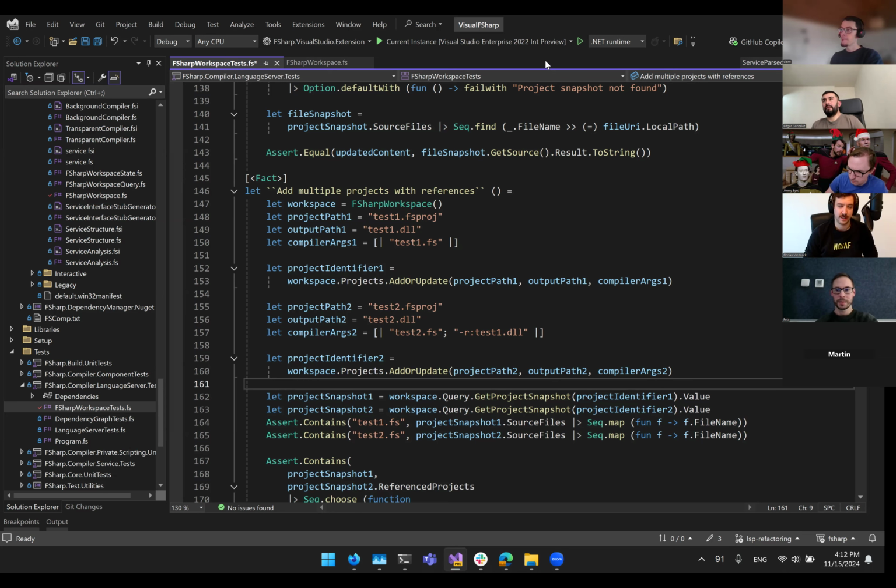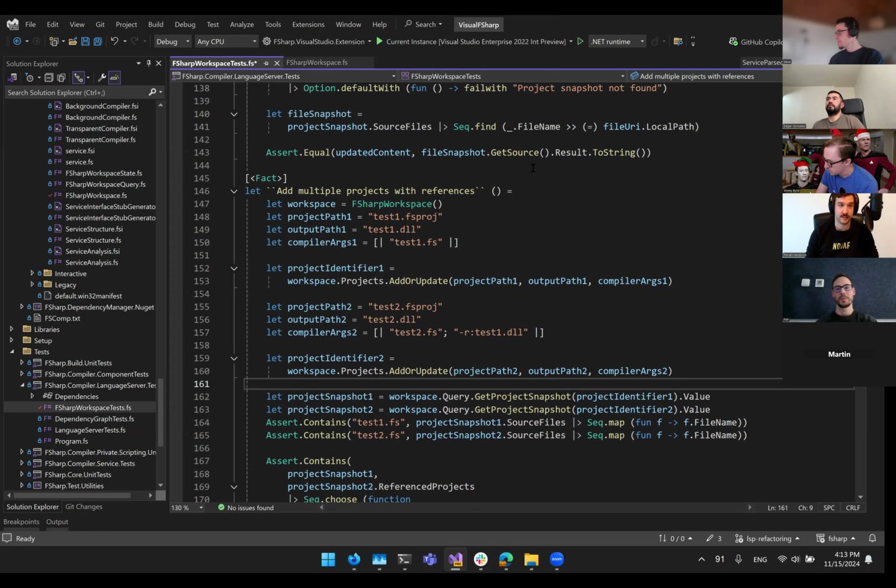Is the workspace thing targeting the LSP branch or the main branch? At the moment, it's in the LSP branch, so you can get it there. When it's a bit more polished and tested, maybe we can merge it to main. Because if it's merged to main, it could get into the nightly feed on NuGet, I assume. And that would open the door to play with it in, say, FS Autocomplete.